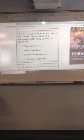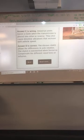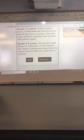A? Viscous clutch. Well, I forgot what viscous means. Viscous clutch is the part that connects the front and rear of the all-wheel drive vehicle. Remember, it's a sealed unit, you can't change the fluid, can't do anything with it, it's not serviceable. What causes it to wear out all the time? It's being overworked because the car has different sized tires on it. It's overworked and forced to compensate for different sized tires.